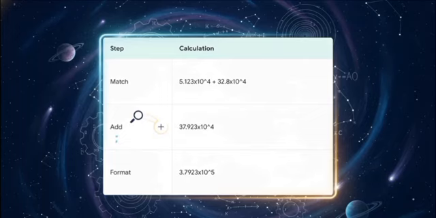the fourth. But wait, do you remember our golden rule from a minute ago? We need a single digit from 1 to 9 at the front. So for the final formatting step, we slide that decimal one spot to the left, which boosts our exponent back up by 1, leaving us with a beautiful, mathematically proper final answer, 3.7923 times 10 to the fifth meters.